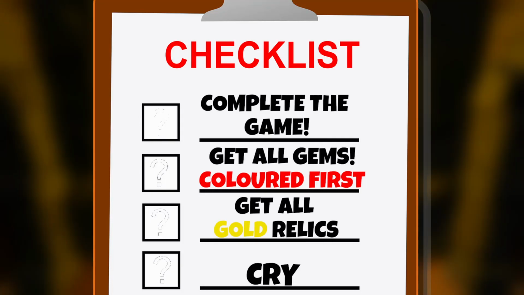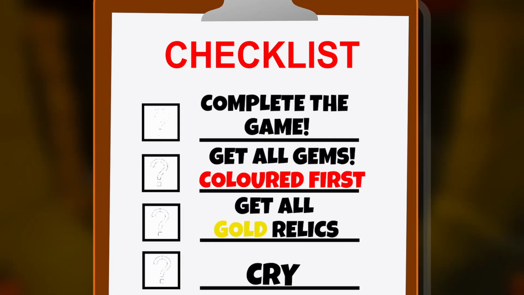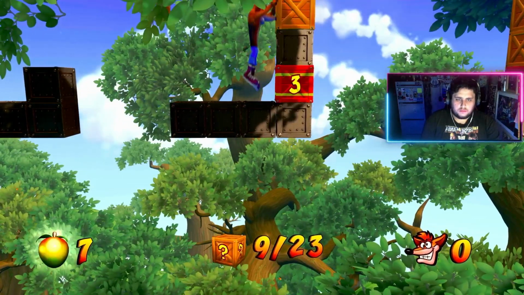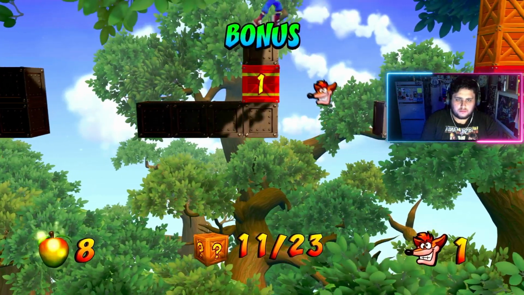Step 1 is to go through and do a complete run of the entire game. Now, since everyone here and their mother has played Crash Bandicoot at some point in their life, I'm going to skip past showing you this step.